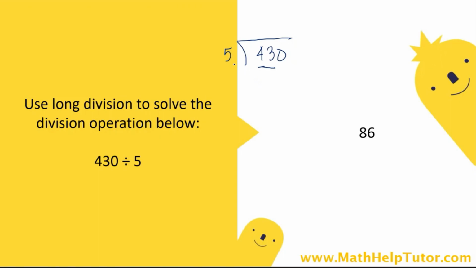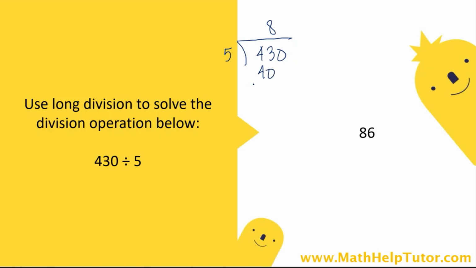So how many 5s are there in 43? If you memorize the multiplication table already, this is easy to do because we have 5, 10, 15, 20, 25, 30, 35, and 40, which is 5 times 1, 5 times 2, 5 times 3, 5 times 4, 5 times 5, 5 times 6, 5 times 7, and 5 times 8. So we know that there are 8 5s inside 43. So we divide 43 by 5, and we know that the answer is 8, and 8 times 5 is 40.